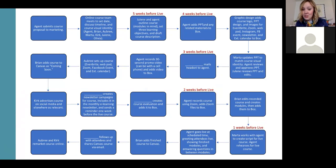Another question, what does the research say for the optimum course length? I'll have to get back to you on that. That is not something I can answer. Oh, and Mike is answering questions for me. Courses should be a minimum of 40 minutes with questions about an hour. Okay, well, Mike's word is the final word, so do what he says.